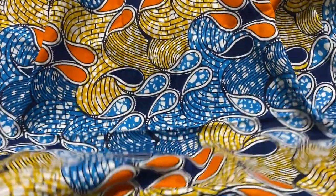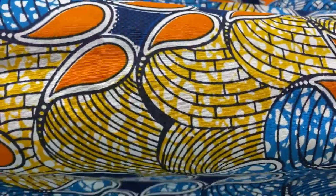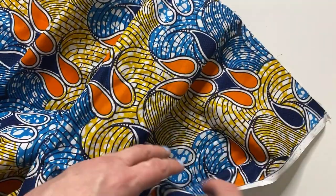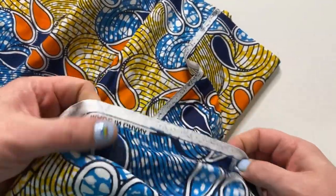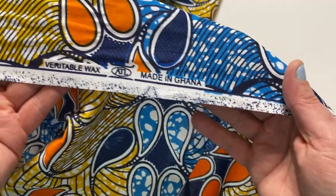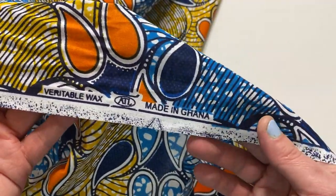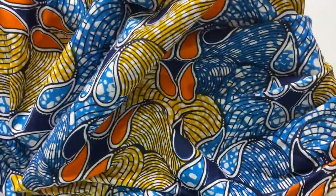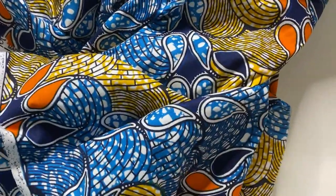I don't know. I know I sound like a hot mess, but look at how gorgeous this is. Look at the pigments. Look at the color. Look at the warp and weft of it, and the feel of it. Especially for a waxed print. Wow! This is what I'm talking about. Veritable wax, made in Ghana. Right? There are other kinds of wax prints, but these have come from Africa. It's the flow of it. Oh, the feel.